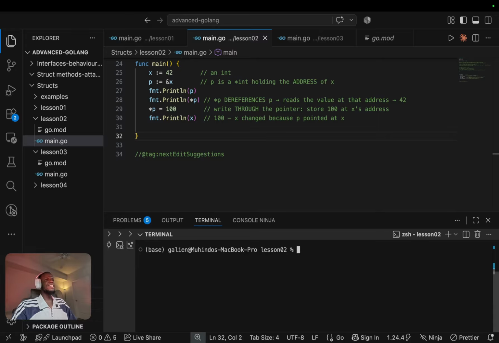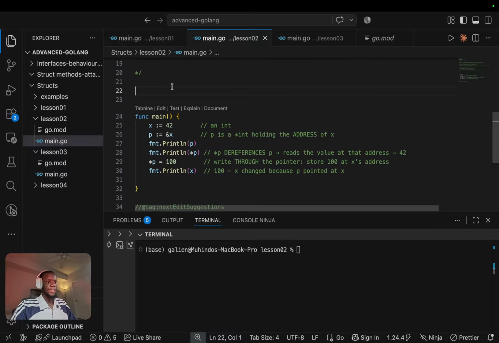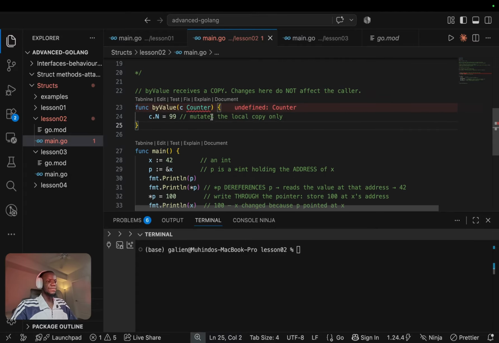Great. Now you have just understood the necessary things about memory and values. Now I'm going to challenge it by adding a counter, and we're going to have a by-value and a by-pointer function. So these are two functions that we are going to create. One is going to pass the counter as a value, and the other is going to pass the counter as an address. If you pass the counter as a value, we are just passing a copy of that value. So I will scroll up and put it in this function.